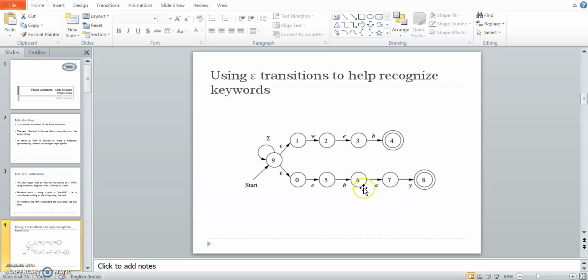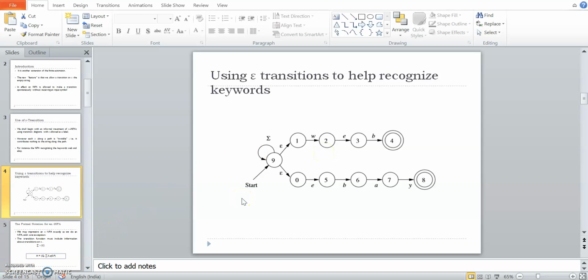See, in this example, I want to search two things, web and ebay. So directly we can draw the NFA or a DFA. We have seen that from the initial state, without consuming any input, we can switch to two different states. With the help of a DFA, this is also possible, but it contains a lot of states. And with epsilon, this becomes very easy to do, right?